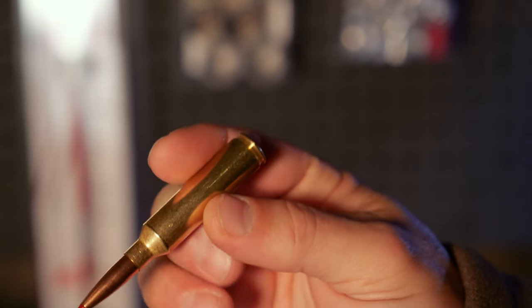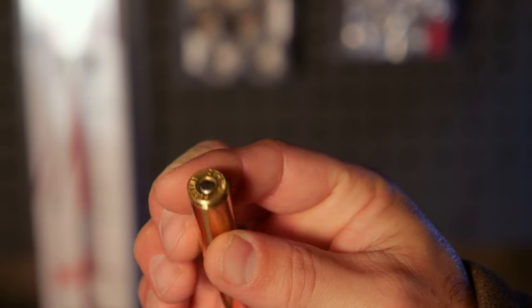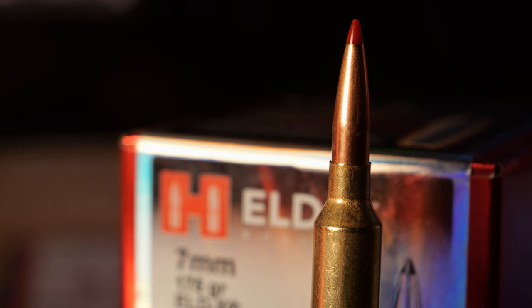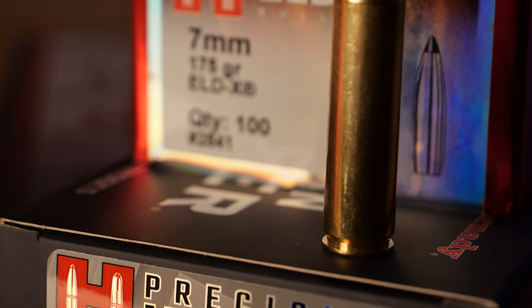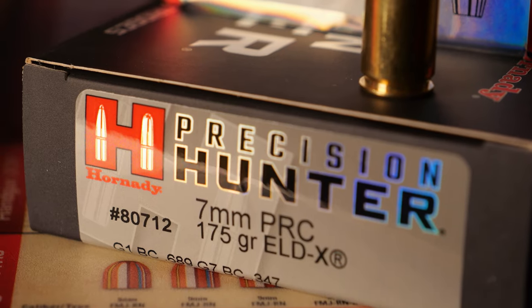Factory guys, we've been stuck with that design of the 7mm REM mag for a really long time. Hornady saw a need, they saw an opportunity to increase efficiency, increase accuracy, and change the parameters about how we think about rifle cartridge performance. When you look at all of the PRCs — a lot like the 6.5 Creedmoor and the 6mm Creedmoor — you're going to see that these bullets are seated out a lot farther. They don't stick down into the case like more traditional cartridges. There's more of that bullet showing, which allows you to create a more efficient case design.